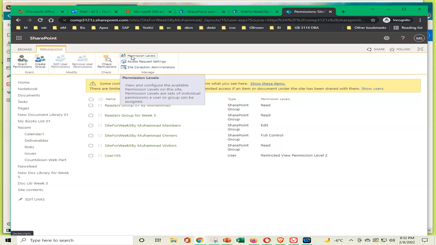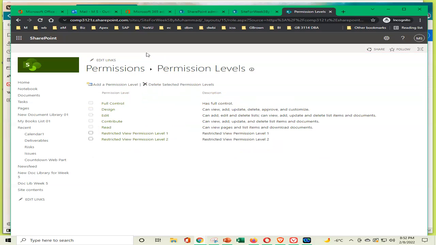Okay. So we go to permission levels and click on it and see, we reach here, and here we have a link, add a permission level. Here we can add a new permission level also.